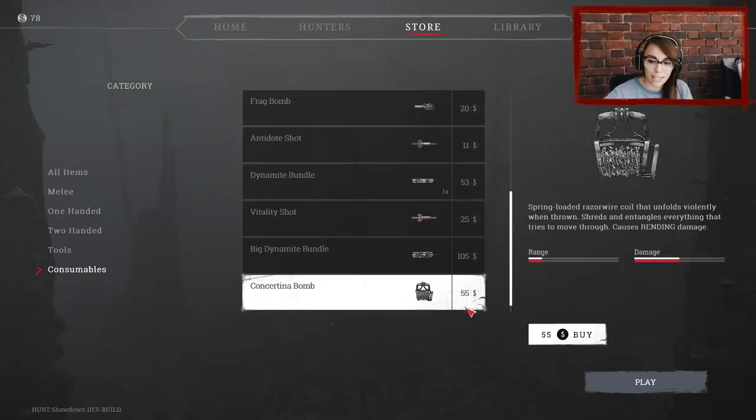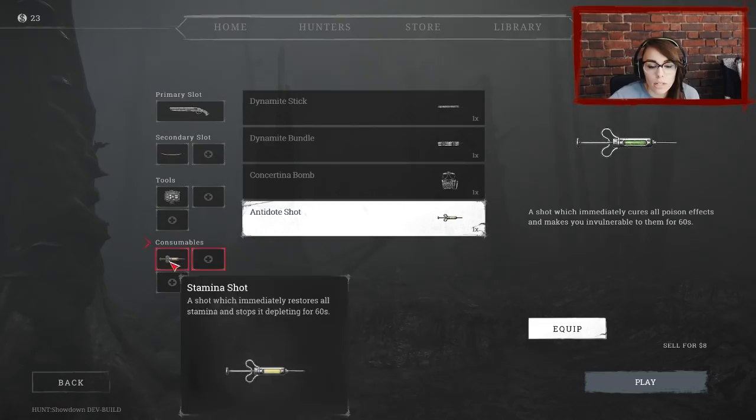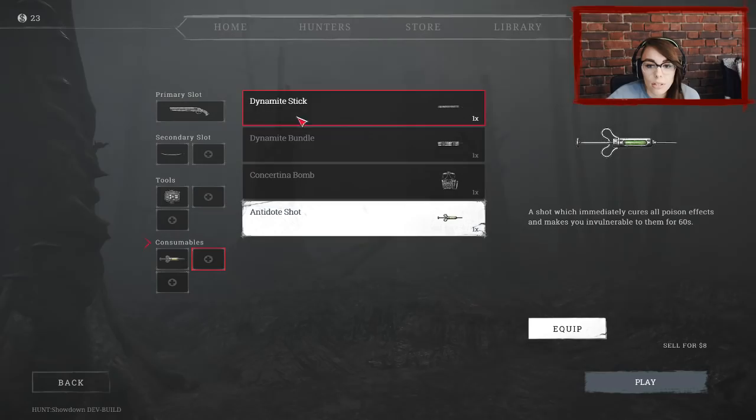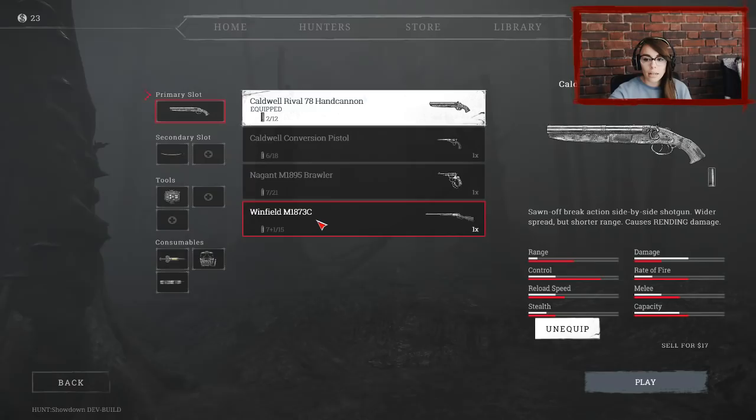So what we can do then is we can equip them. I don't think we need an antidote because usually you can pretty much run away if you're in danger from poison, so you should be good. So I'd rather equip the Constantina and the dynamite. Since we know we're gonna be playing in the daytime, we're not gonna take a lamp because we don't need it. I do think I want to change maybe, how many shells does it have? I mean, we'll go with the handgun because that's what makes Hans Hans.